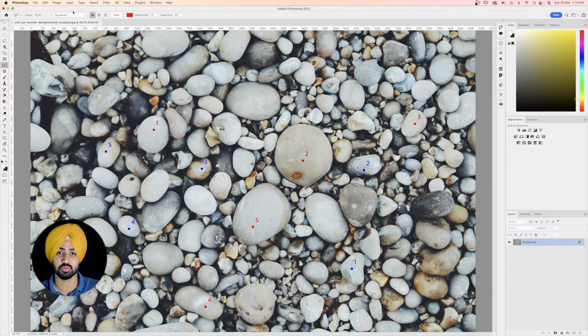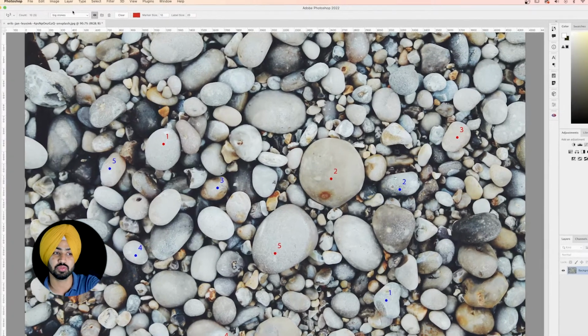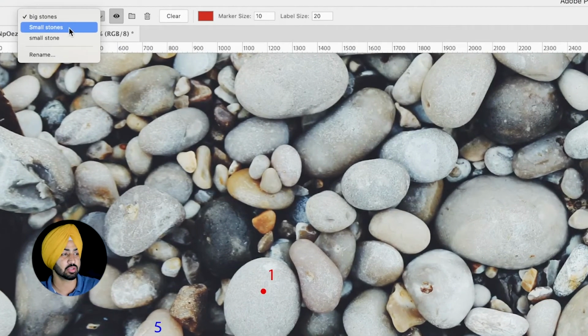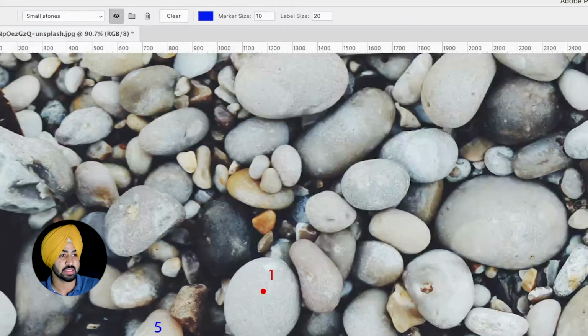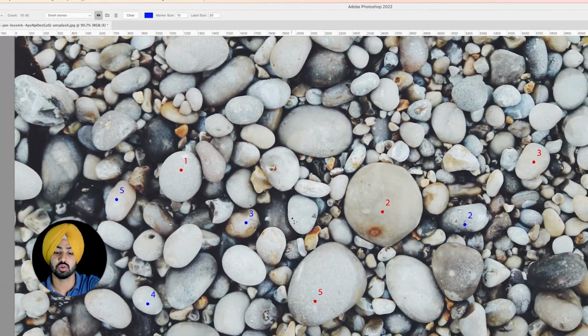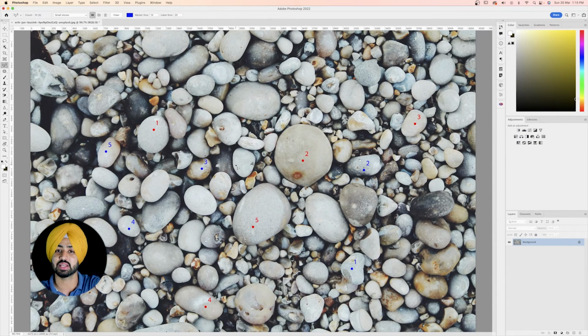Suppose you count the objects in multiple ways and create a group, then you just need to share the PSD file with your designer friend so that they can identify it and you can let them know, like you want to change the color of the small stones group. Then he or she will simply click on small stones and find these are the small stones 1 2 3 4 5. So the designer will change the color as per what you mentioned.